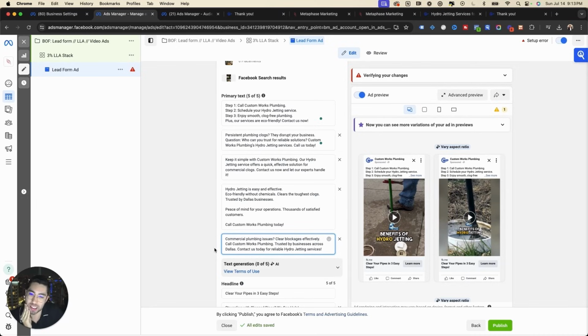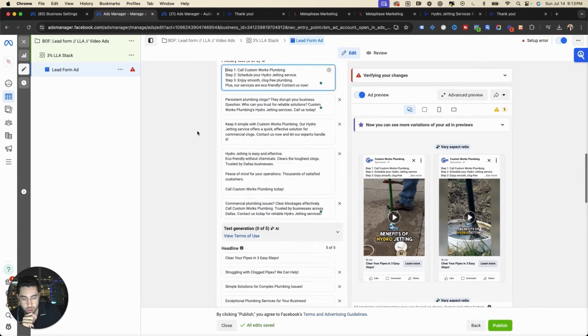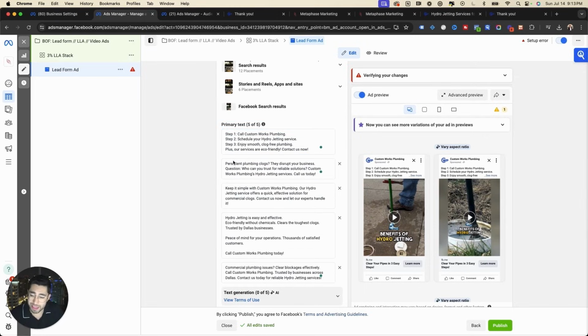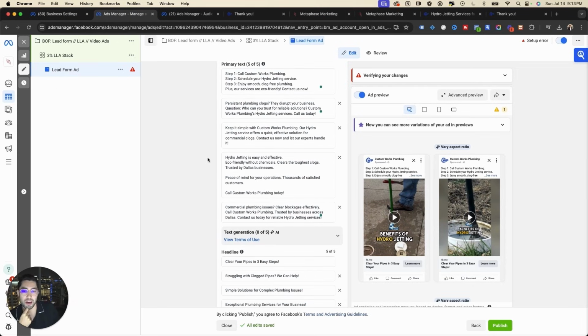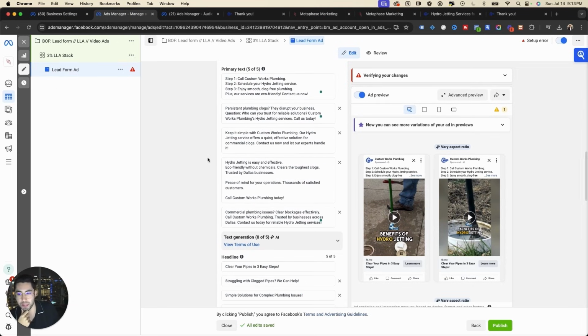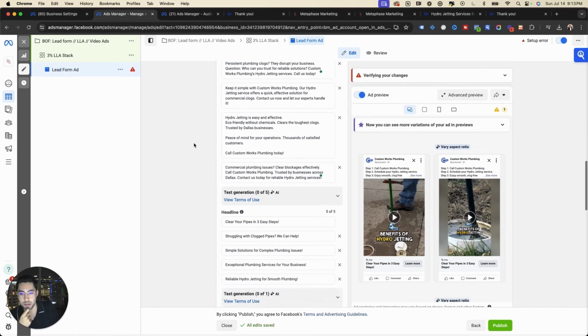That doesn't mean it's going to continue to be better, but this is why we want to test some different formats. Oftentimes emojis work really well, so you could always try testing those. Those used to be really popular when it came to long form because it would grab attention. In this case, I actually like the creative to stand out more than the copywriting. So I want the creative to grab attention much more than the copywriting. But if you want to add emojis, you can definitely test it. Sometimes I honestly think it's a little bit spammy and can affect lead quality, so keep that in mind. If you test it and the lead quality starts to take a hit, then get rid of it.